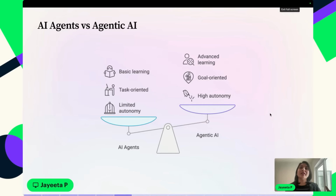That happens at the agentic AI level, where I'm sure you've come across that OpenAI released Swarm. That is a more goal oriented rather than task oriented framework. It's higher in autonomy, and it's also advanced in terms of how it relearns and then applies automatically and optimizes its performance on the go. That is not what we're building. I've seen people talking about AI agents and agentic AI as if they're the same concept, so I wanted to make sure that you understand this off the bat.